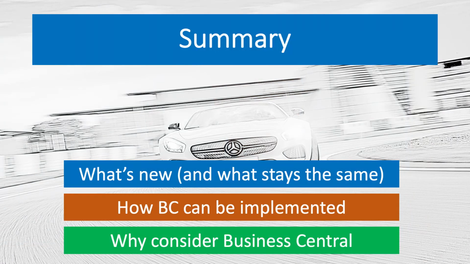In summary, I spoke a little bit about what's new and what stayed the same. I mentioned those 3 installation methods: on-premise, private cloud, and the new one, public cloud. And I also spoke about why you should consider Business Central, specifically the risk of staying on an old version.